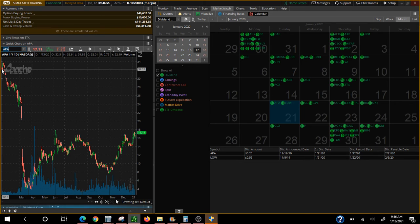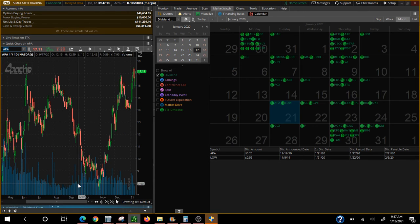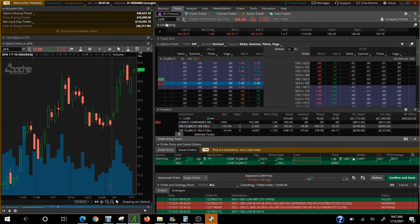It started out at 32.19, quickly found its high of the year at 33.83. Took about 2-3 months for it to drop down to the low of the year in the end of March at 13.86. That had to hurt. Now from there, it took about a month for it to find the trading range of $8 to $16. The new high in the new trading range is 17.81, but she's at 17.08 at the moment. And for 25 cents, let's try APA for another 25 cents. Why not? APA.